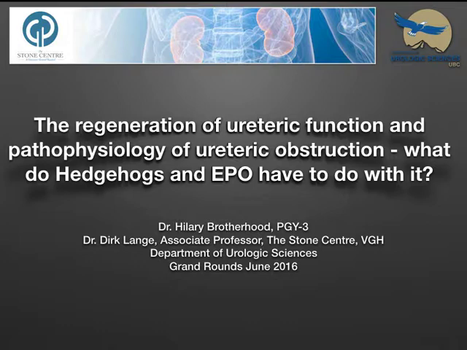So why is this so? It all comes down to the Laplace equation. So the decrease in intraluminal pressure, despite an increase in contractility, is due to the overwhelming increase in ureteral diameter, hydroureter, that occurs after obstruction. So there's an overall decrease in the wall thickness to radius ratio, and this then accounts for the decrease in pressure generation by the ureter.